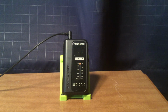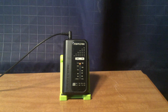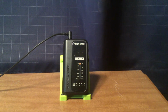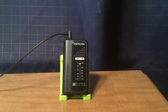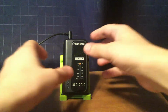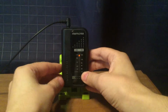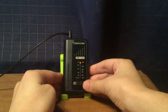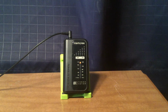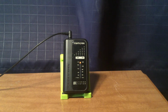So, would I recommend buying this radio? Not for $20, that's for sure. But for $10, I give this a maybe, especially if you like a radio that's more based on the sound. If you like a more bassy sound, or have that option to tune in to DBS or not, then if you're more concerned about sound and getting just local stations, or maybe even a semi-local in between, then for $10, you can go ahead and buy it, but do not spend more than $10 on this. At least that's my opinion.